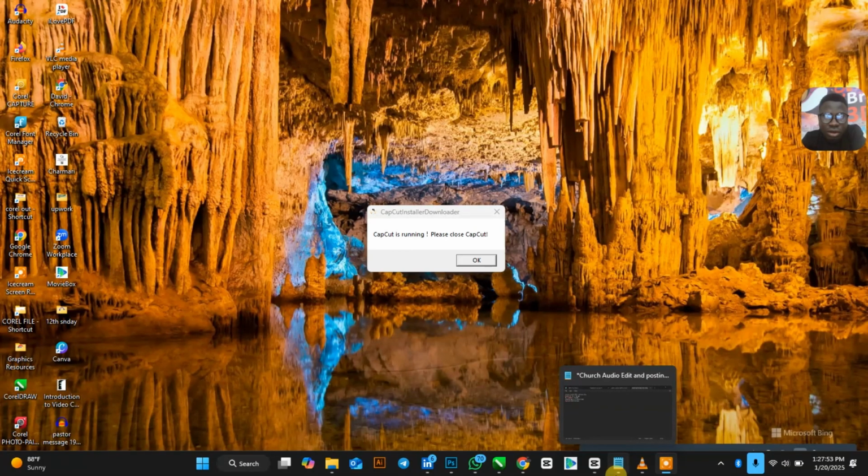Immediately after it has been downloaded, just double click on it. It's going to load a section for you. Just click on start. Make sure you are where there is a good network. You follow the steps, and after it loads from 1% to 100%, you are perfect. But if your network is not good enough, sometimes it might reach a certain percentage and start all over again. So make sure you have a good network.